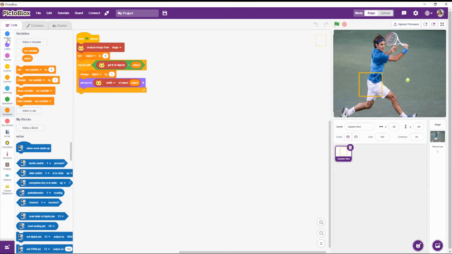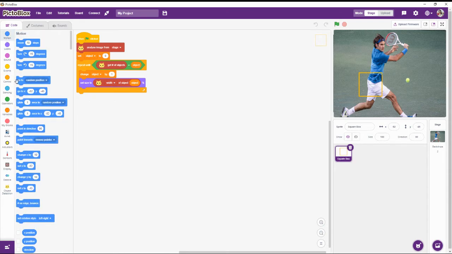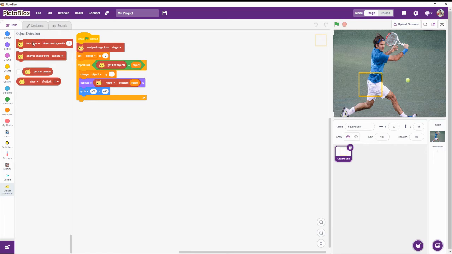Now we will go into the motion panel and take go to X and Y, because we have to make our sprite, the square box, go to the X and the Y position of the object that has to be detected. So go to the X. Now we will go to the object detection and take the class.